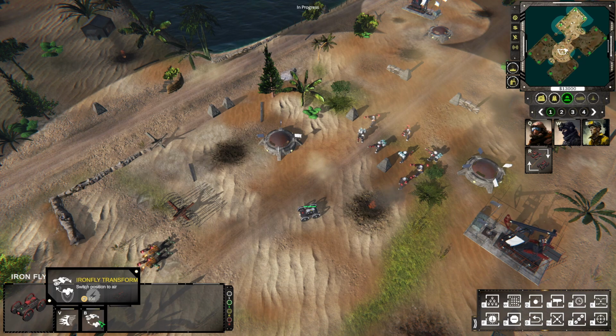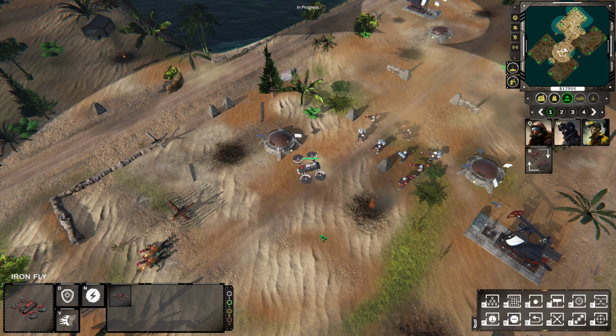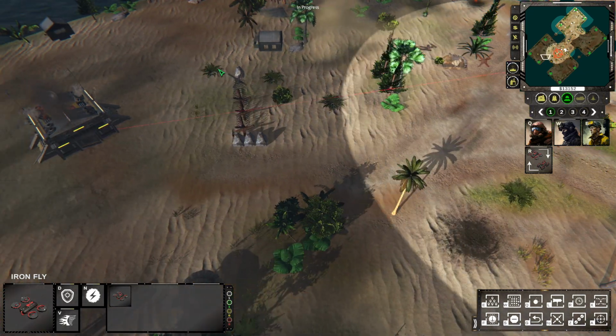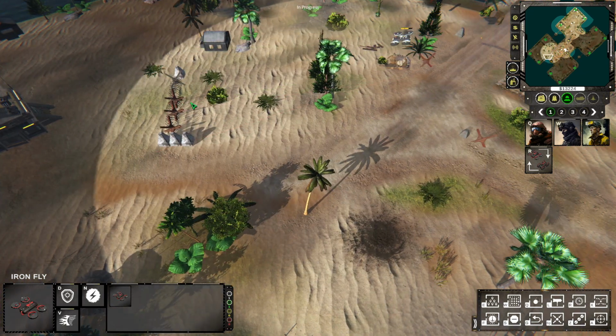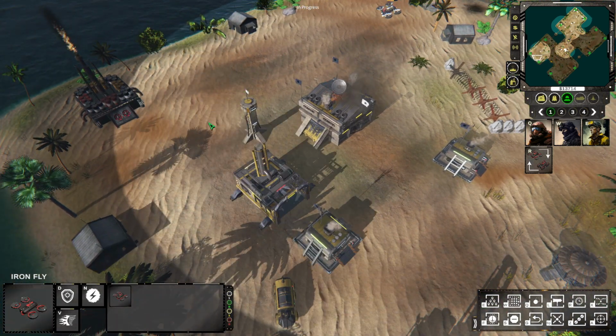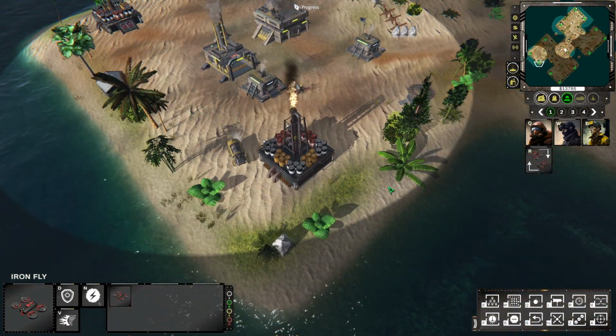Okay. Switch position, air costs $100. Let's try that. Can I shift attack stuff? Nope, there's no shift movement there. He's got a barracks up. Oh yeah, he has recovered.